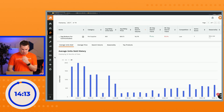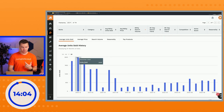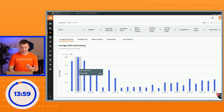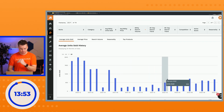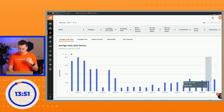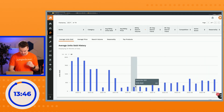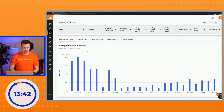So I guess the first thing we can look at here, we know every product or sub niche in here meets our criteria, but it's still good to look through some of these tabs, like average units sold over the past 2 years. We can really confirm whether this is just a TikTok trend. But what we're seeing here is not the case. About 2 years ago in December, it peaked at the top and it stays pretty consistent. I know it dropped from there, but it's always been over 300 monthly units sold, which again is our criteria. I do see a month here at 265, but that's probably the only other instance outside of maybe April of last year. So that's good.